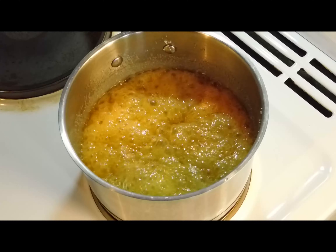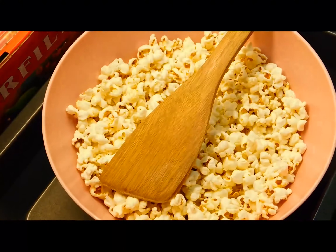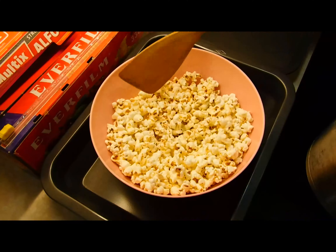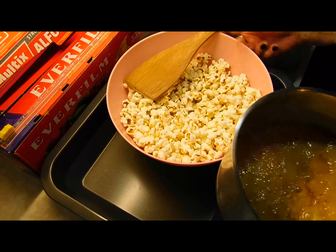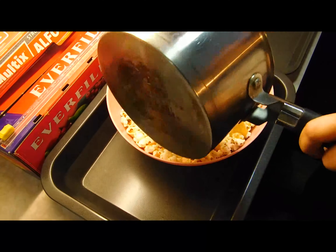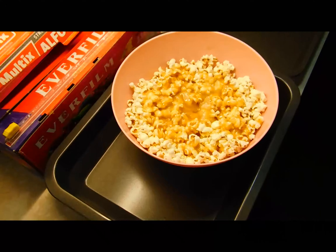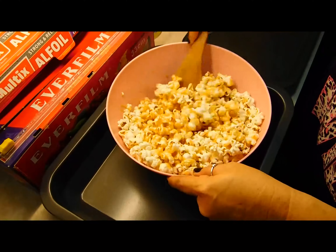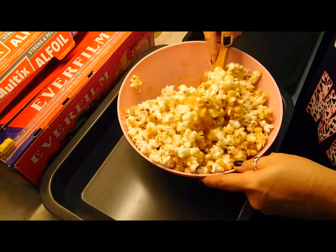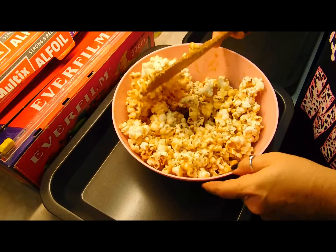All right, that's been five minutes — turn the pot off. Now you've got to do this quickly. Go to your bowl — you must have your bowl ready and your spoon ready. Honestly, I don't know how to do this without burning yourself. Sprinkle it over quickly, and you've got to stir the heck out of it as fast as you can. I always burn myself — you just have to keep going because soon it'll be too cold and it won't mix in.